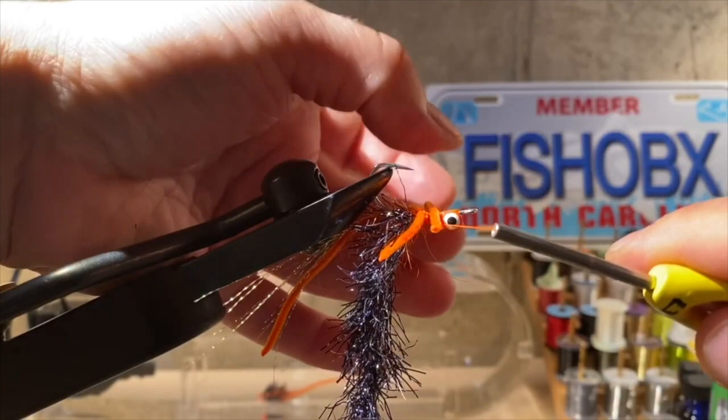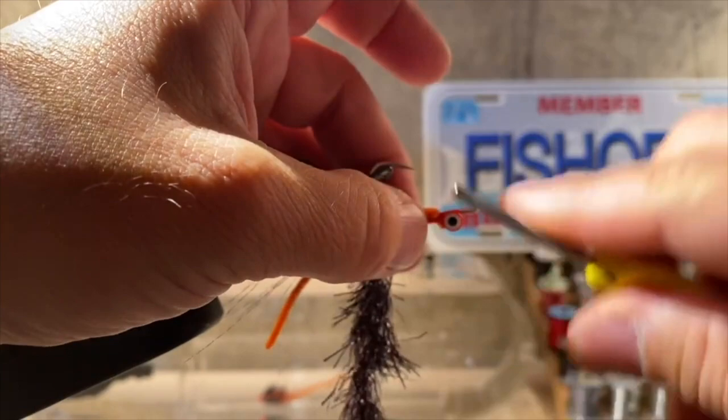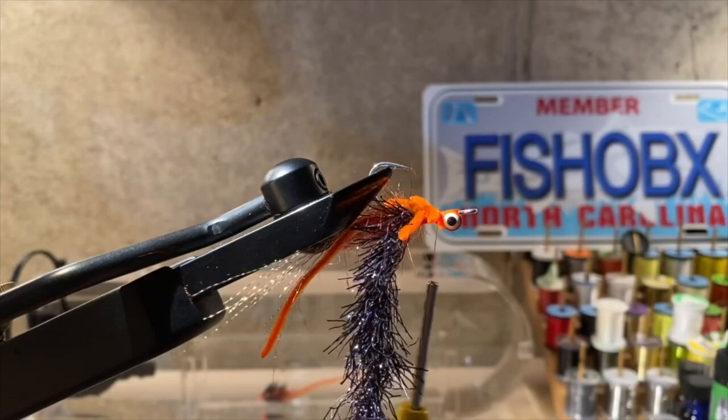Straighten them out. One more wrap that way, one more wrap this way, that locks everything in. And just fold them back a little bit. Do a couple wraps in front. I don't know if you can see, I also burnt the ends, just the tips, to make them look a little bit more like crab legs. Just like we did on the tail, just, you know, a second with the lighter.